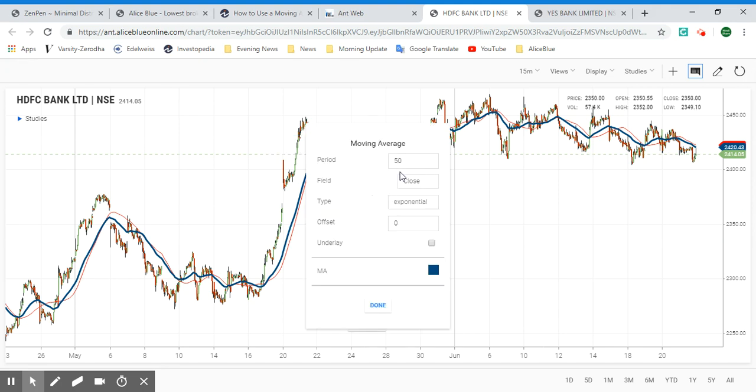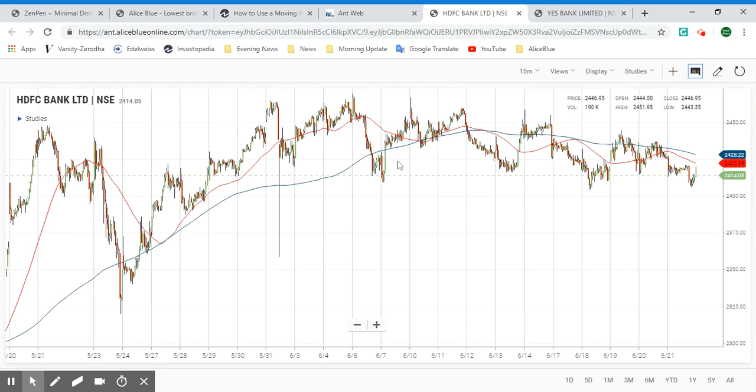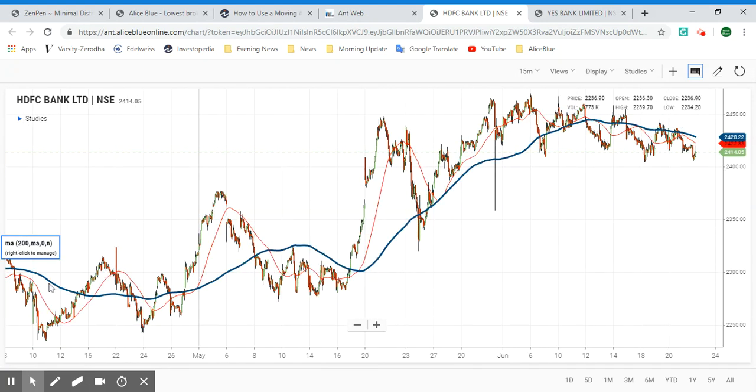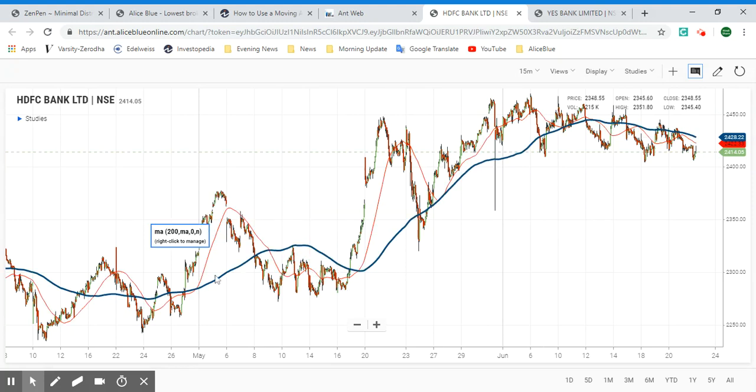Let me show you again. Let's keep this simple. As you can see, this blue line is the 200-day moving average in this chart, and the red line is the 50-day moving average. The red line keeps up with the candlestick chart a lot closer than the 200-day moving average. The 200-day moving average only vaguely keeps up with the trend, but shows you if it's in an upward trend or a downward trend. It doesn't take into account the market volatility as much.